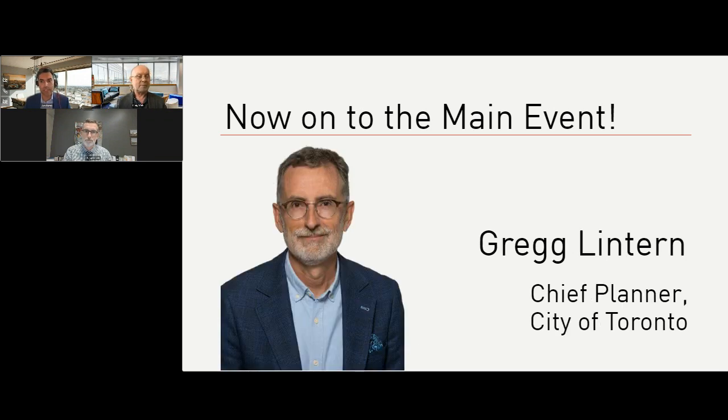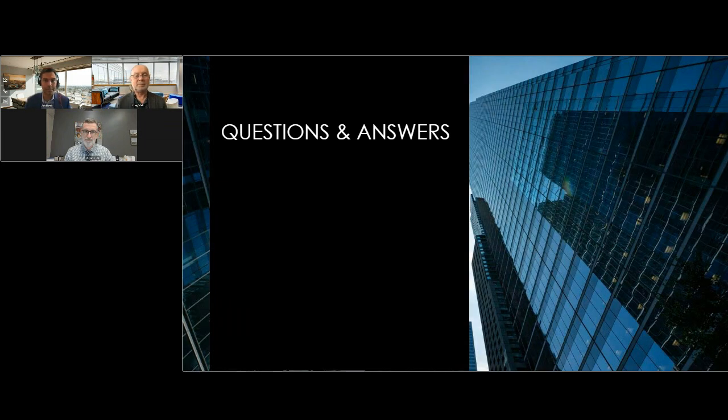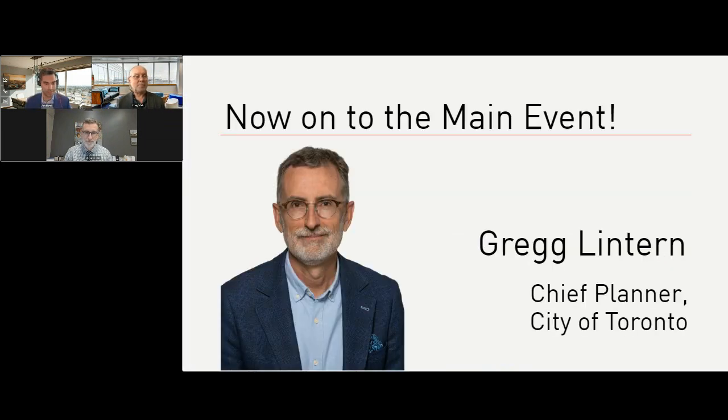Gregg Lintern is the chief planner and executive director of city planning at the City of Toronto. He's been in city planning for 44 years. And I'm sure he's going to have a lot of interesting things to say in response to Craig's questions, as well as your questions that come up later. And with this is the end of my talk here. Thank you so much.